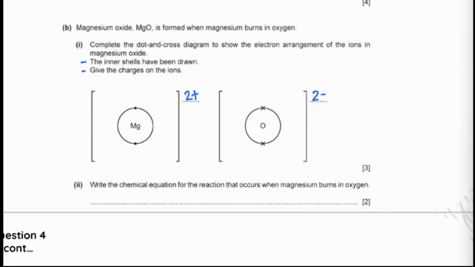Well, metals always jump backwards. So they're going to give away those extra electrons, and they're going to try and achieve the same electronic structure as the noble gas that's in the period before it. So magnesium, when we look at our periodic table, is in period 3. So when it gives away 2 electrons, it's going to have the same electronic structure as neon. Well, neon has 2 full outer shells. We know that because it's in period 2. So we know we have to draw 1 extra outer shell. And we know that we're going to fill it up with electrons that already belonged to magnesium.